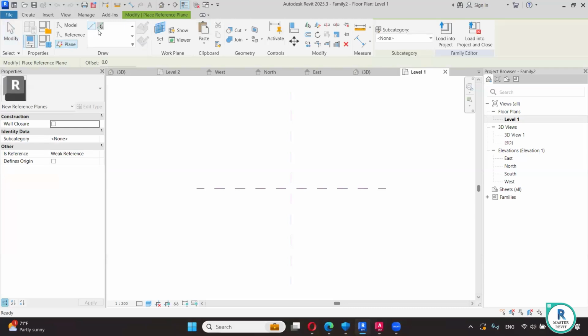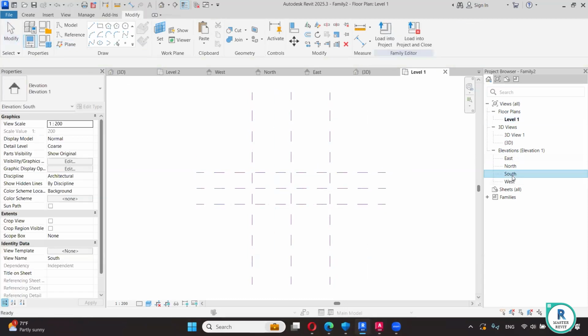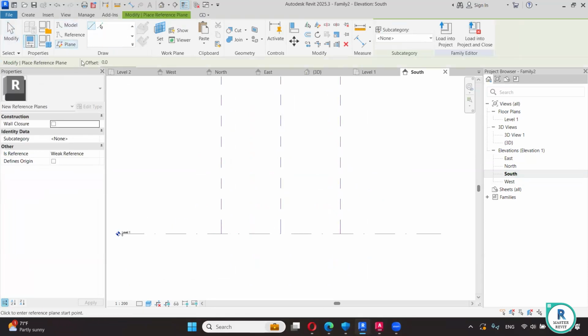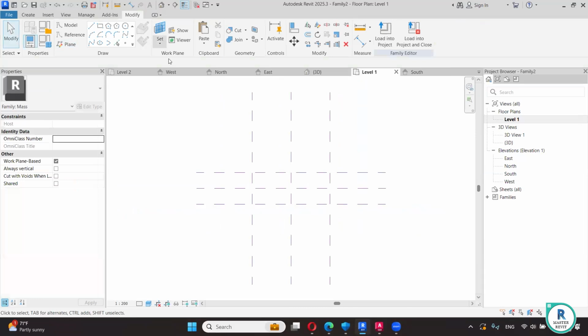Do the same procedures, set the length 40 meters. Sometimes when you don't have the measurement, it creates issues. So 20 meters on both sides, 20 here, 20 here. And maybe I give 16 meters, so 8 meters here, 8 meters here. And for height, we don't have levels here, so we make a reference plane for height. Offset, let's say 8 meters. Now I set the work plane, pick a plane.